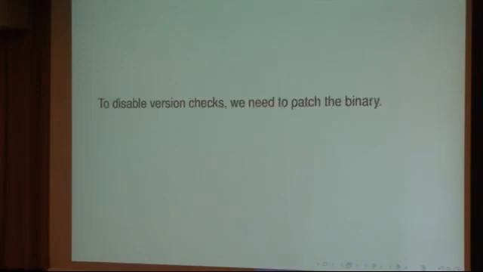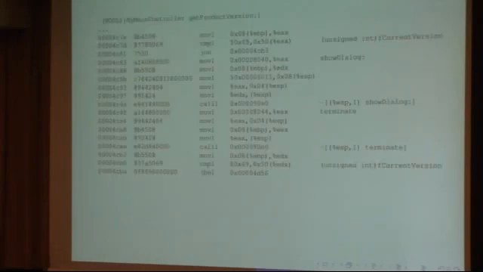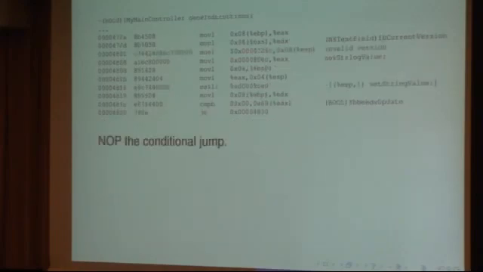So in any case, whenever we were trying to run the updater, there were a number of places where the firmware version was checked, so we had to patch the binary to disable those checks. In a couple of places, we make both of those jumps unconditional. Another place, no-op that conditional jump.